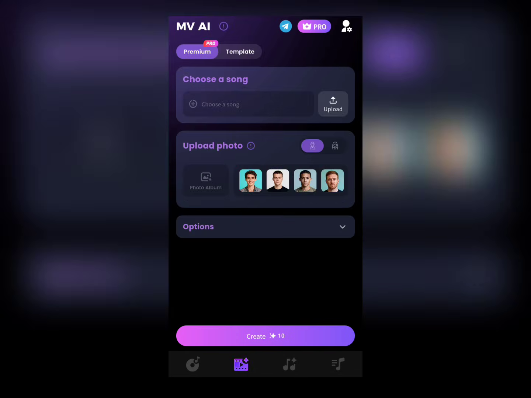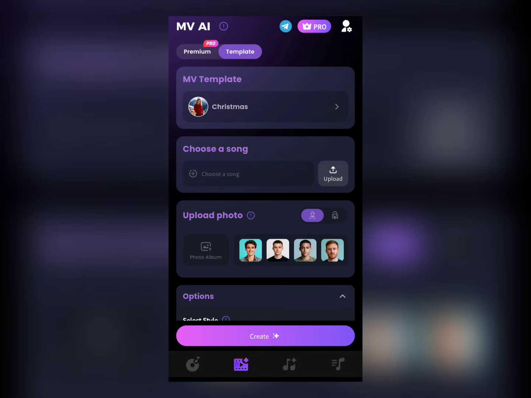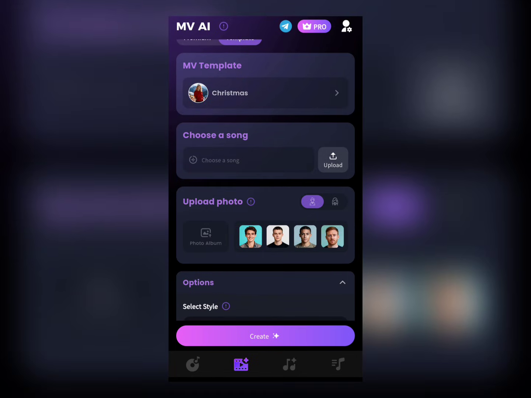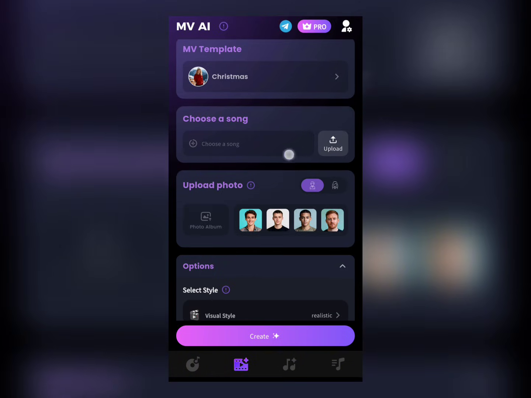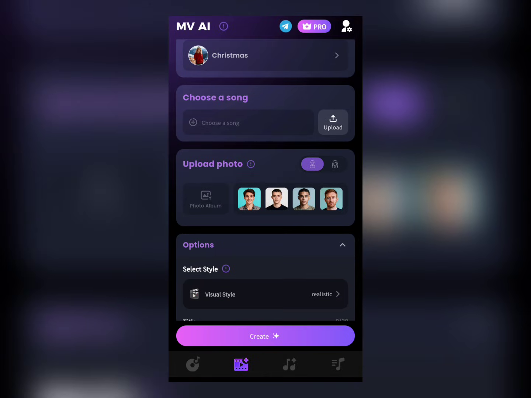The section down here as well, you can create music from just a photo. You also have the same option as you had in the custom section. You have the template option where you can create music from images, you can see here. Also, you can upload the music that you want to use for your image. So all you have to do is upload the image here, choose the song that you want for it.